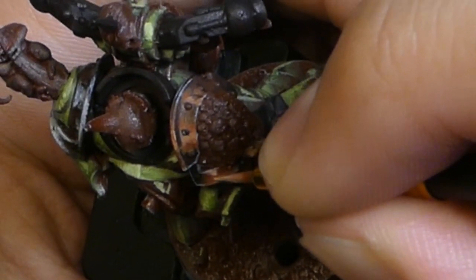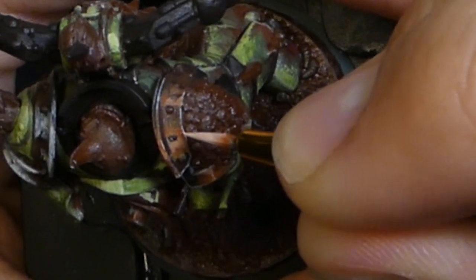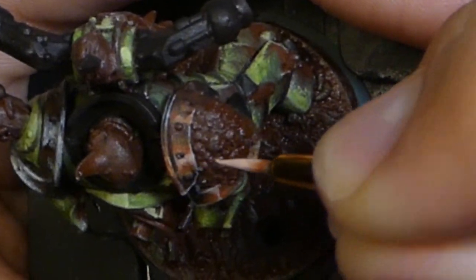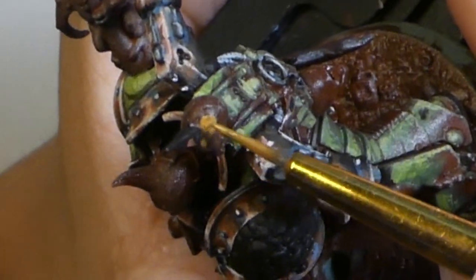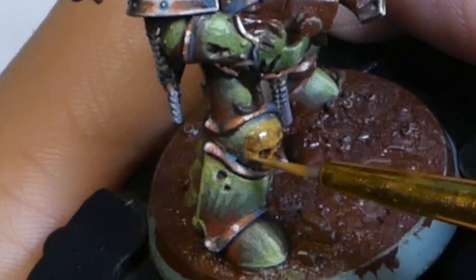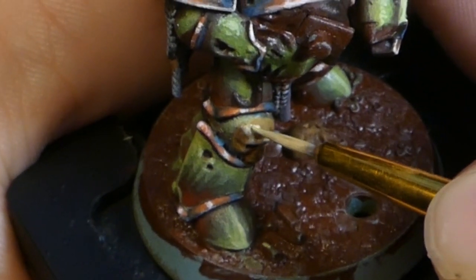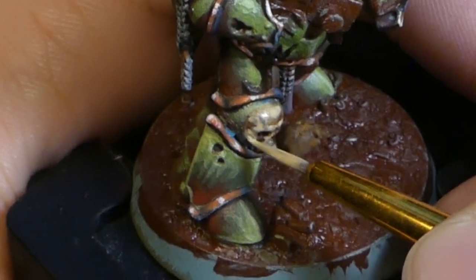Metals like copper and bronze don't rust — instead, they oxidize, which is kind of the same, but not quite. All you need to know is that if the metal is orange, the rust is blue. I painted this blue oxidation around the rivets as well as in little corner areas where water might settle. Next was the skulls. I kept the maroon as the base shadow color, layered over a caramel color for the midtone, and then highlighted it with a bright tan. Simple. Quick. Effective. Warhammer models have way too many skulls to keep track of, so I accidentally missed like half of them, but I'll get them later.